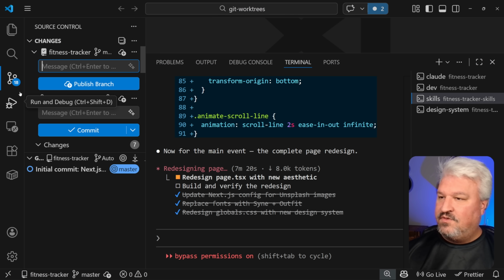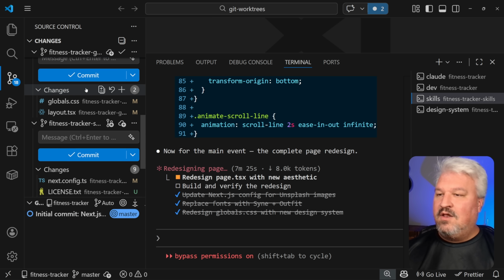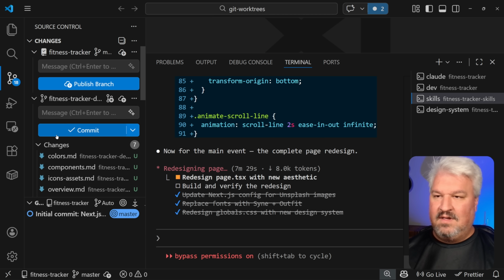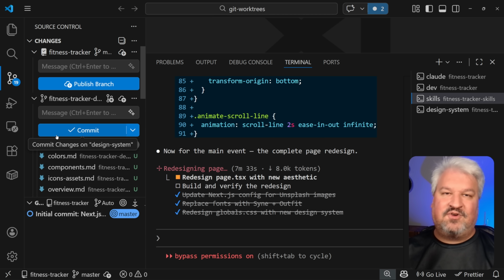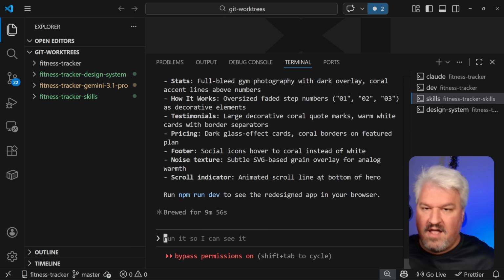In fact, if I go to source control, we can see all of our worktrees in here, along with the changes per worktree. And if you simply copied and pasted the folders yourself, you would be in big trouble. Because Git knows exactly what's going on, we can simply tell Git that we prefer the changes in this worktree, so please merge the changes into our master branch, and we'll be able to deal with conflicts and everything else. It just works.